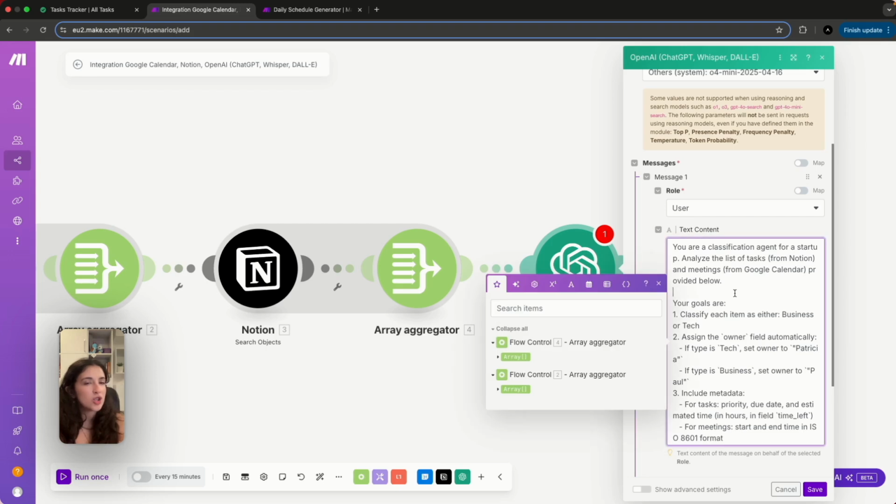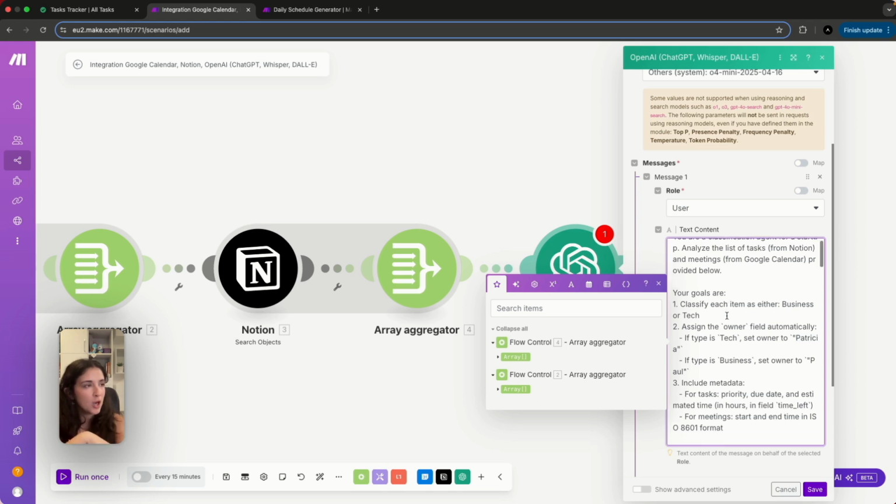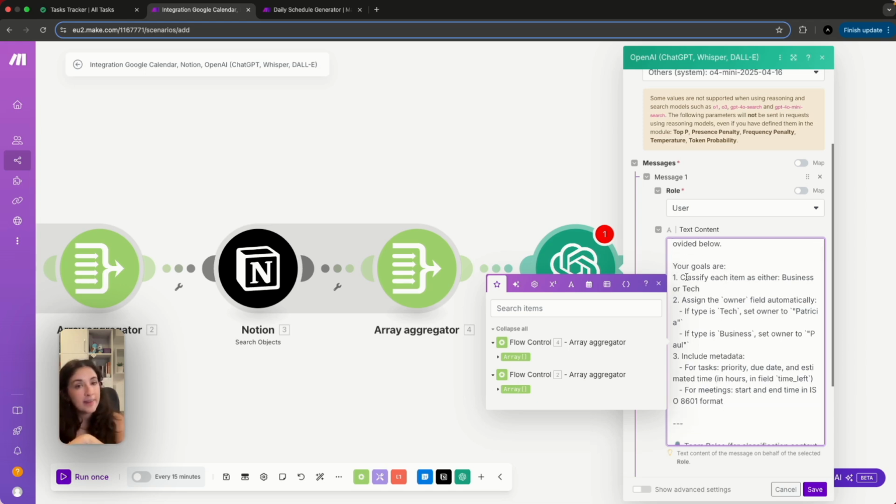And right now we can just go through it a little bit quickly, but I'm just telling him that he is a classification agent for my company, and I want him to analyze tasks and meetings that I will provide below. The goals are to classify them, so they will either be business or tech, and then based on that, also assign them to either me or my colleague, whose name is Paul.